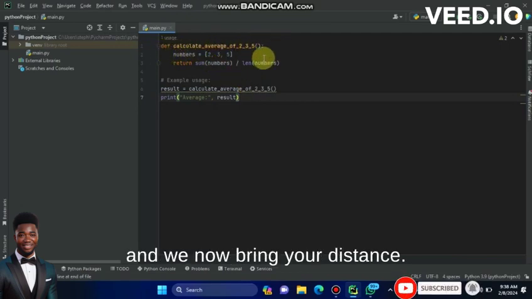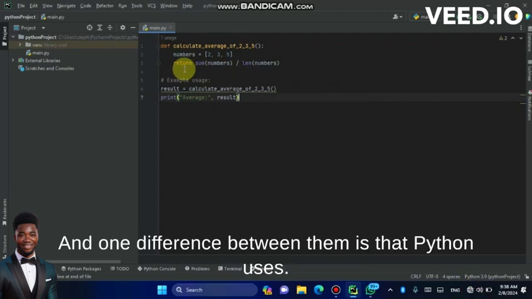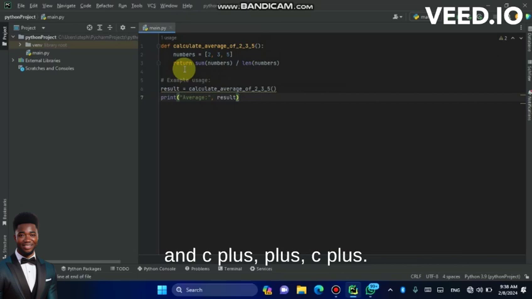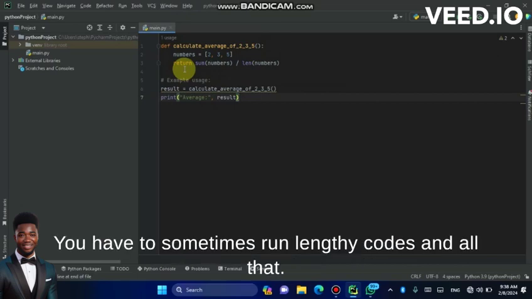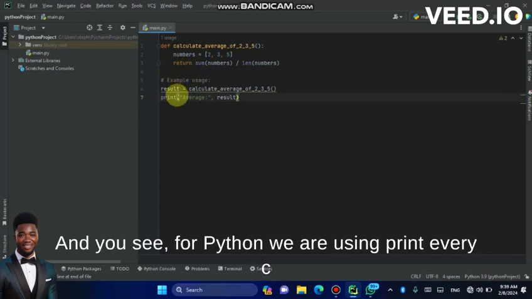Another difference is that the Python code is somehow simpler than C++. In C++ you sometimes have to write plenty of code.